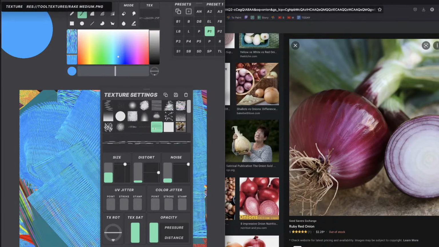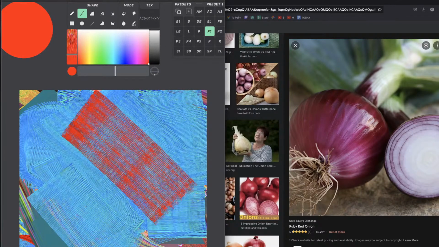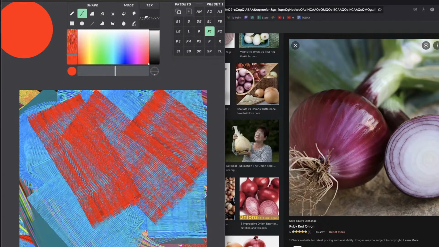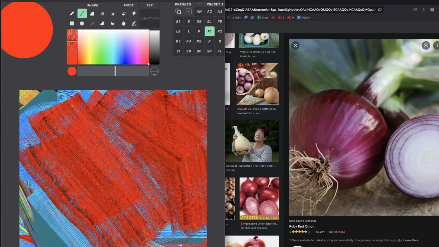I've been using it a lot, especially with this repeat type, because then you get a nice flat brush type thing. And when you add in the noise, it looks sort of like a paintbrush.